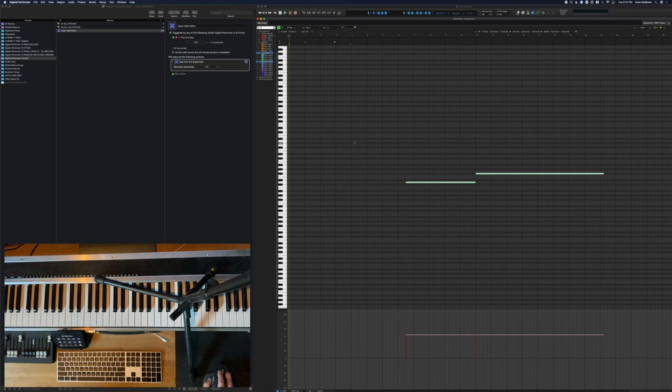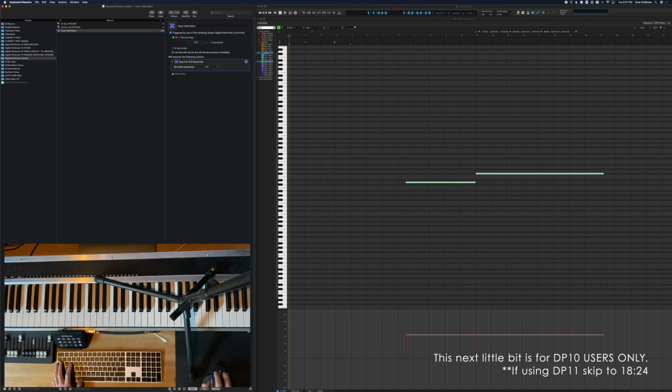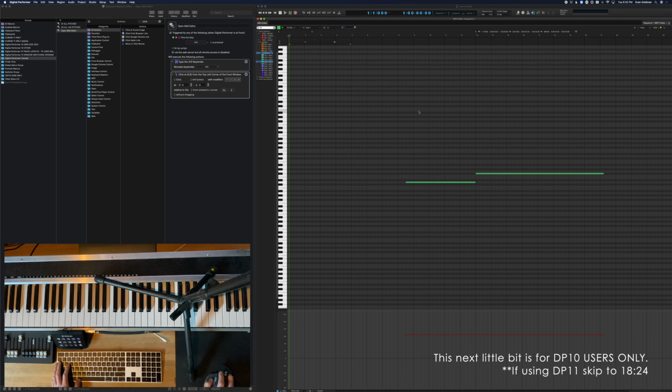If you're in Digital Performer 10, you can still do what I'm about to do, although it's more complicated. You can use a click action in Keyboard Maestro. So click, move mouse and click. And what you can do, it's pretty cool, is you can do move mouse and click at top left corner of the screen. Make sure you have it set to restore mouse location. Type get. It gives you a counter, and make sure you position the cursor right there. And what it does is it automatically captures the location that you need to click.